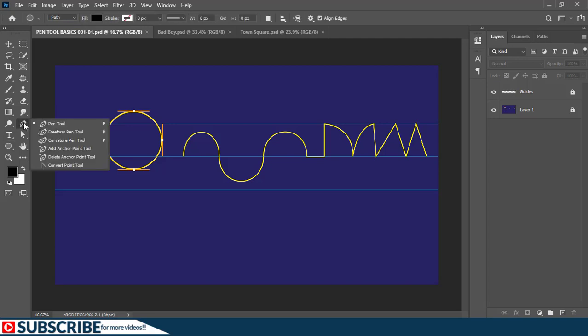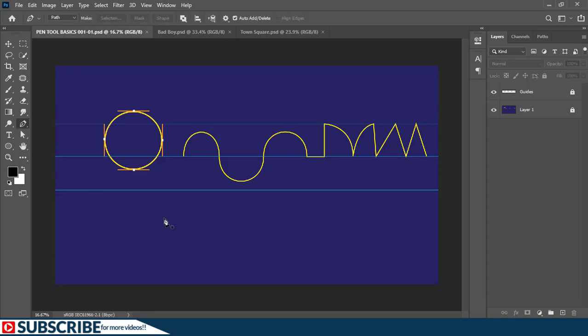So let us select the pen tool, and if you notice on the canvas we have a little star below the pen tool. The little star tells you that the pen tool is currently not active, and if I were to click just once and then move away from that anchor point, you will notice that the little star has disappeared. And notice that as I move along to create lines, I do not actually see the reference guide or the line as I draw it. That is because of a feature that is currently turned off. It is called the rubber band. So let us click on the gear icon on the options bar and enable the rubber band from here.